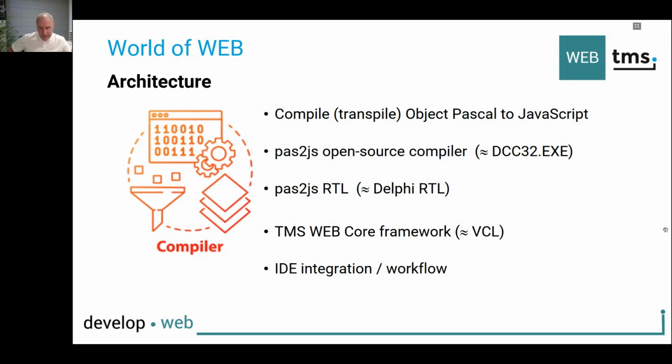Whereas in a native application, you will use the VCL framework or the FireMonkey framework to create your user interface, we have tried to create the equivalent of a VCL framework for the web, and that is the TMS WEB Core framework.